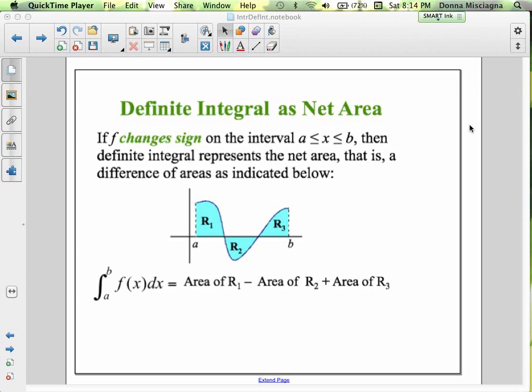So essentially what I'm saying in this slide is you don't have to worry about whether it's above the x-axis or below the x-axis when we're just looking at net change. And that's what we'll be doing on these ones, looking at net change, net area, if you will. You don't have to worry about what's above and below, because when we evaluate the definite integral, regardless of technique used, that negative just subtracts itself right off.